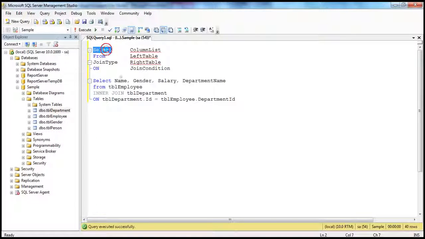Select whatever columns we want, from the left table, and then the join type. Here it's an inner join, so we specify inner join. Otherwise, if it's a left join, we say left join, right join, etc. And then finally the on clause and your join condition. So this is the generic formula, if you have a hard time remembering the syntax for joins.